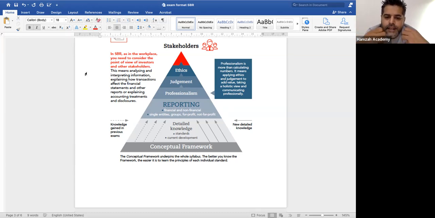And then talking about the detailed knowledge of the accounting standards or the current developments that we had, this is something that we are going to apply in our SBR as well. So this is basically the approach or the mindset, that we don't have to think about only the numbers now. We have to go towards the discussion as well, which is really very important. We have to convince the examiner why we are thinking about a particular standard regarding a particular application, right? So this is going to be discussion based as well.